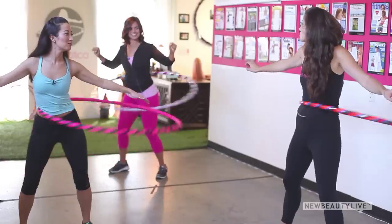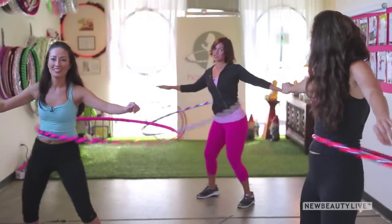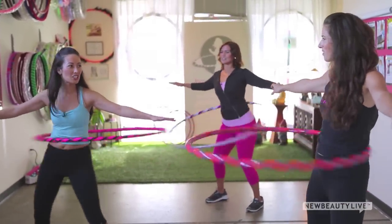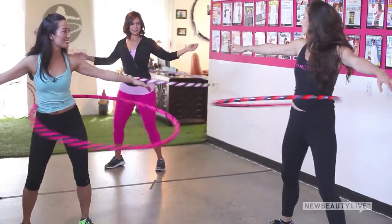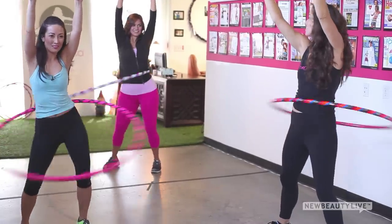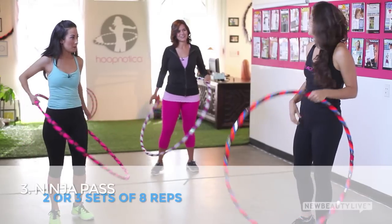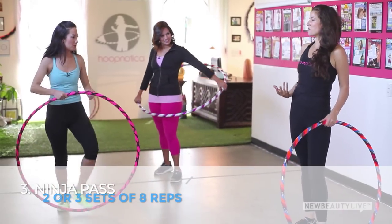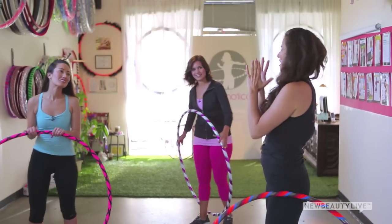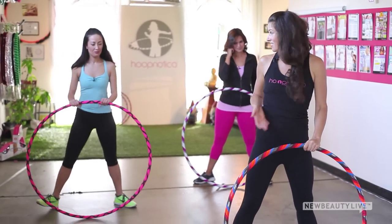Hooping is such an effective workout that it doesn't require a lot of sets, and it's way more fun than crunches. You can actually feel the arms getting a workout just from the tension — by having your arms long out to the sides or up overhead, we're forcing the heart to work a little harder to deliver blood to the extremities. The third move is called a ninja pass and it's great for targeting the oblique muscles — the side abdominals that create that gorgeous hourglass figure.